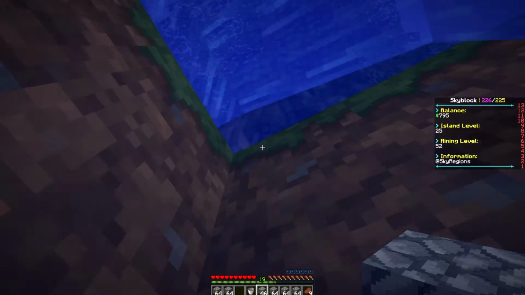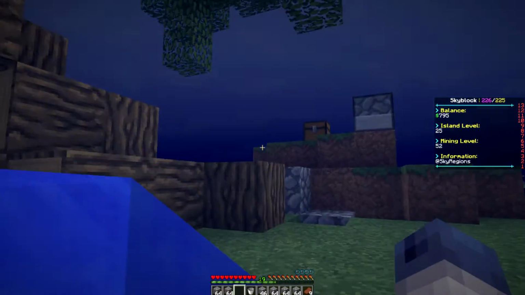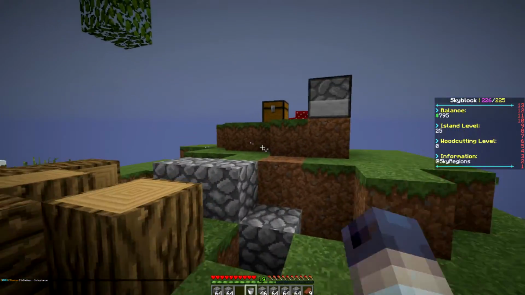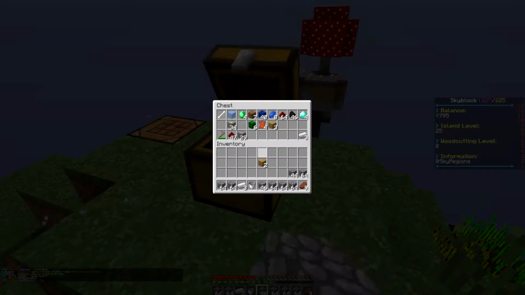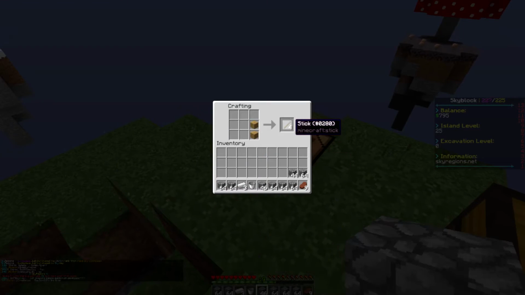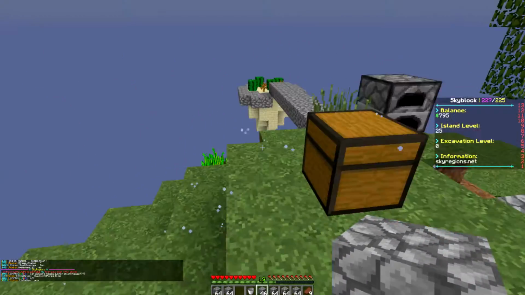Since this server is on 1.8, I do have access to the replay mod, so I think we're going to be able to access awesome time-lapses in this series. So I'm going to craft ourselves just a pick so I can have it on me, and then I'm going to hop on and get the replay mod rocking. And I think we're going to time-lapse me throwing down a lot of this cobblestone.